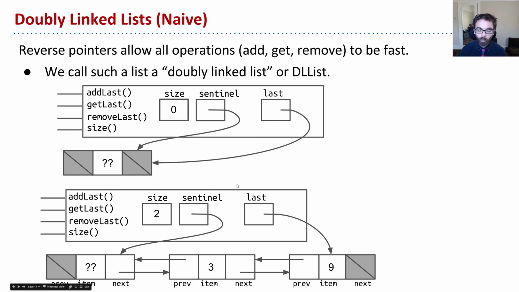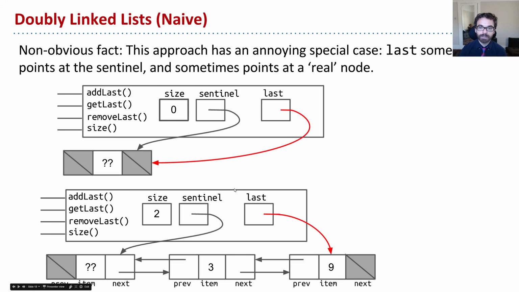But as far as linked lists go, this is the way that linked lists are typically done. Now this approach, while it works, has one limitation, which you will only really feel and come to understand if you try and code this thing up. There's a special case, which is that the last pointer sometimes points at the sentinel, and it sometimes points at what we'll call a real node. While that might not seem such a big deal here, once you try and code it up, you'll see that for each of your methods, you'll start running into these annoying if statements where you have to check and see if it's actually the sentinel. So we want to avoid that.